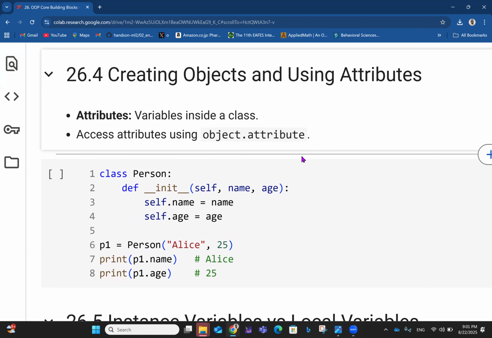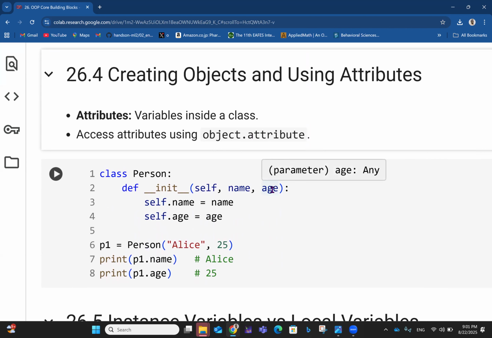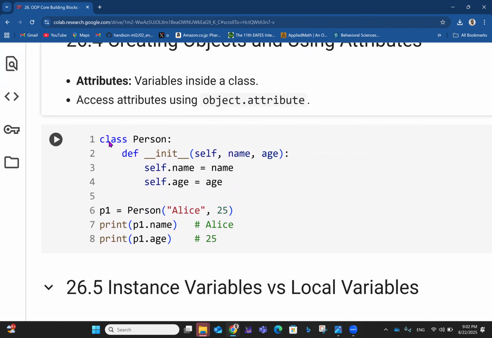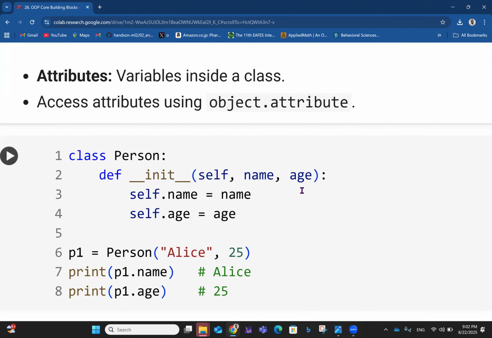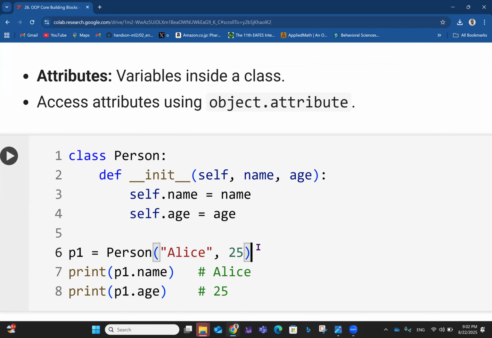So if you want to see the attributes of a particular class, use object.attribute, right? In this case, you have a class called person, and the person has two attributes, a name and an age. This self, we are going to learn about when we get there. So you have self.name equals name, self.age equals age. This self seems to be what an iterator used to be in the case of iterables, when you have a string and you say for i in this string, print i. So this self is like that kind of thing for a class. That's the best explanation I have for that right now.